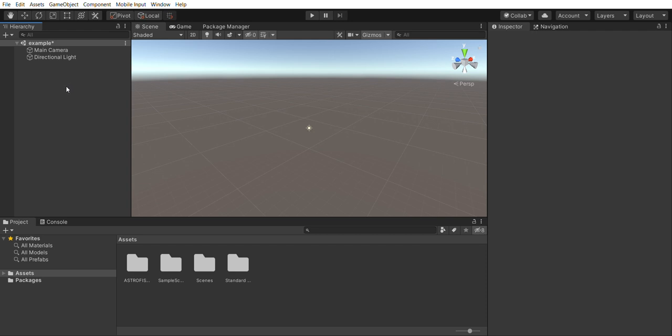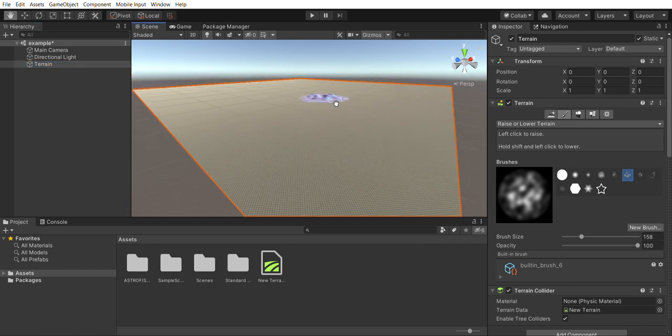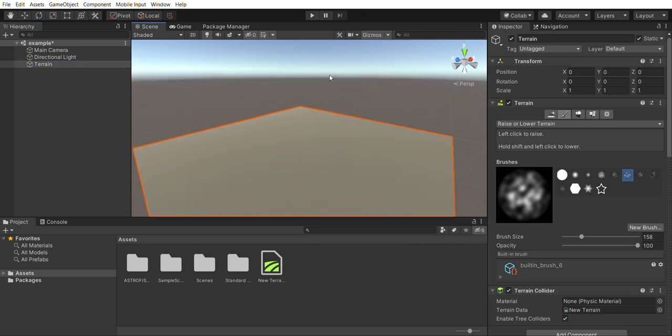If you right click on the hierarchy, it gives you a submenu for objects and effects and lights. We'll go into 3D Object because that's where all of our stuff is. So you have cubes, spheres, capsules, cylinders, planes, all other stuff. But what we need is terrain. So here we go, click terrain. And here we have our terrain. Our terrain right here is very, very big, because terrains are usually big in Unity, and terrains are what you're going to use to create the level that you will create one day.